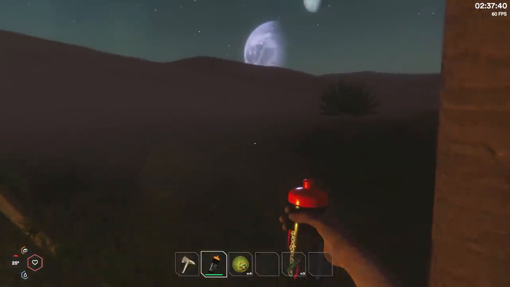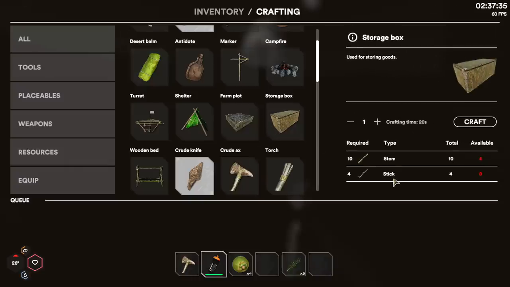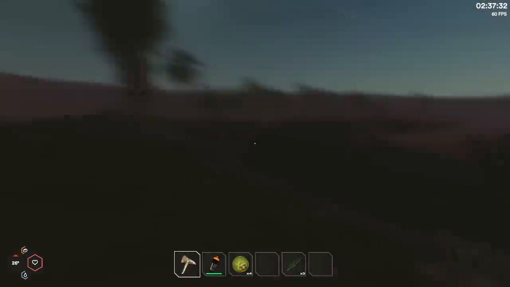Maybe it might be a good idea to come up with a storage box or something. We don't have a lot of inventory space. Storage box is going to be 4 sticks and 10 stems.